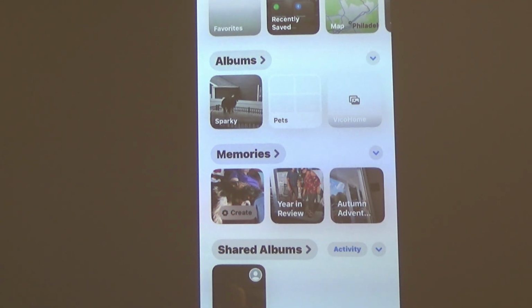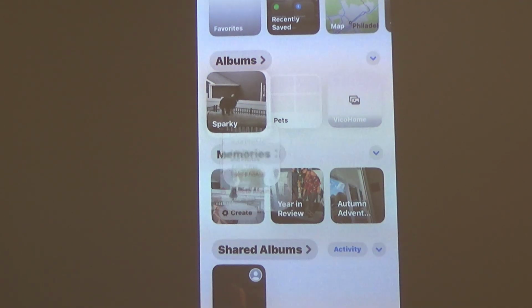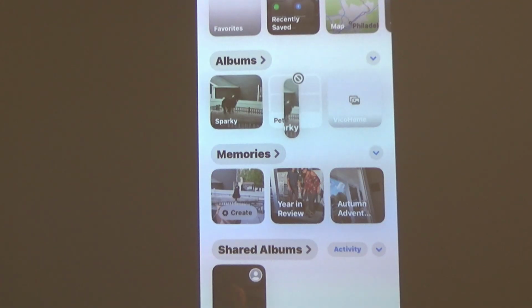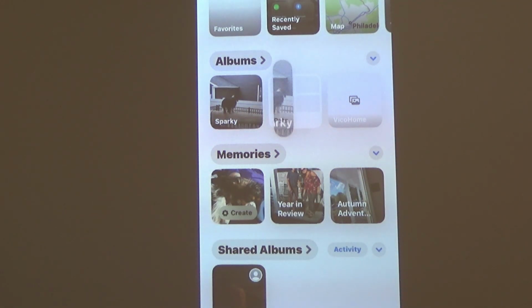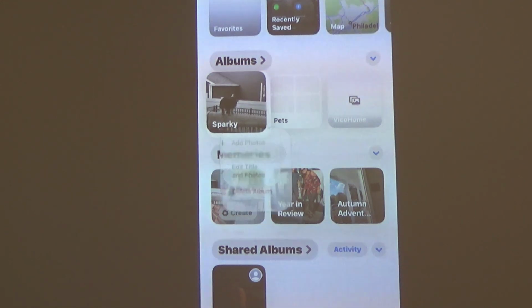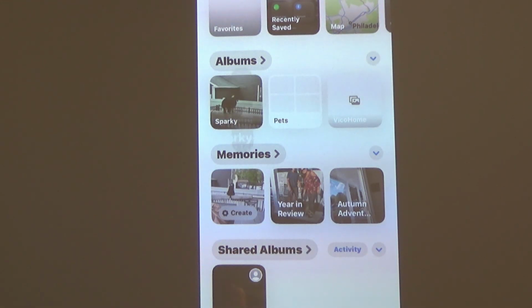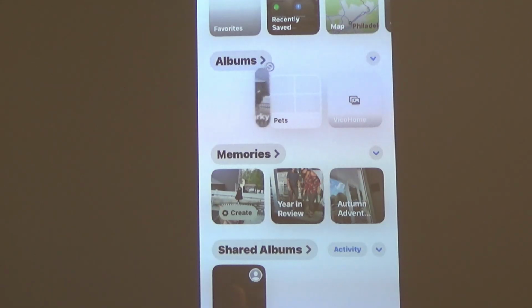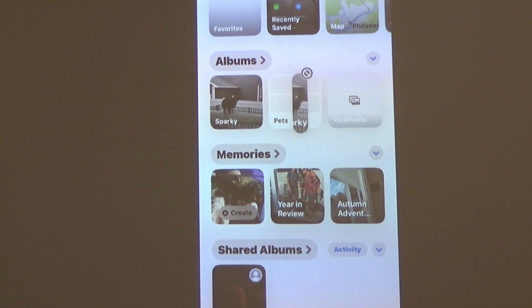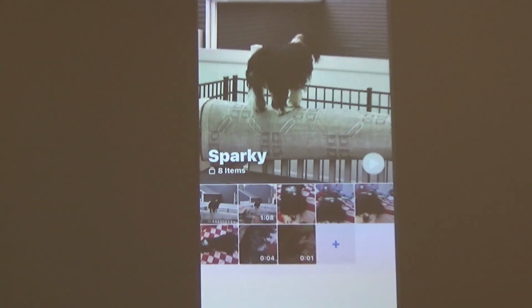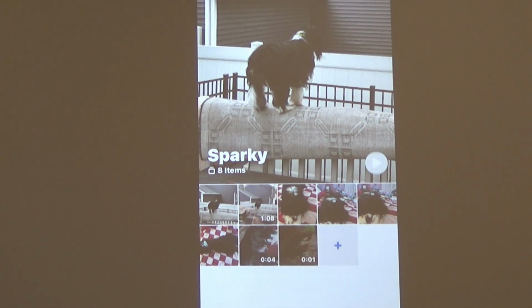I can take all the pet albums that I have, put my finger on it, and move it into that file. It's supposed to work very easily. I've already done it. Okay, that's all the pictures. It's in that.